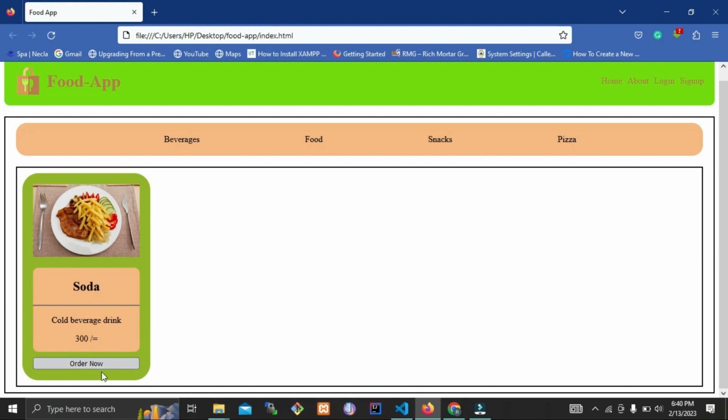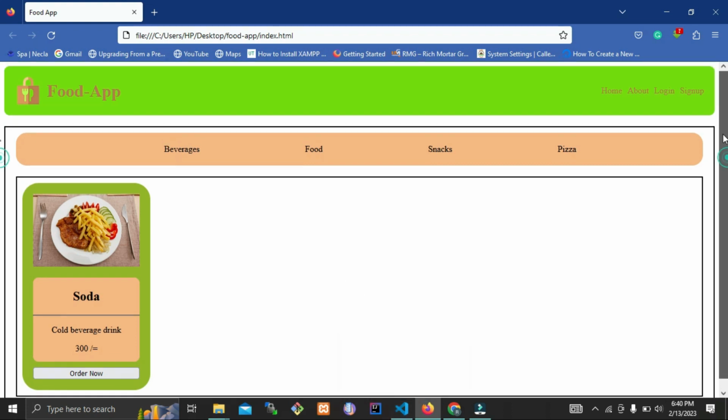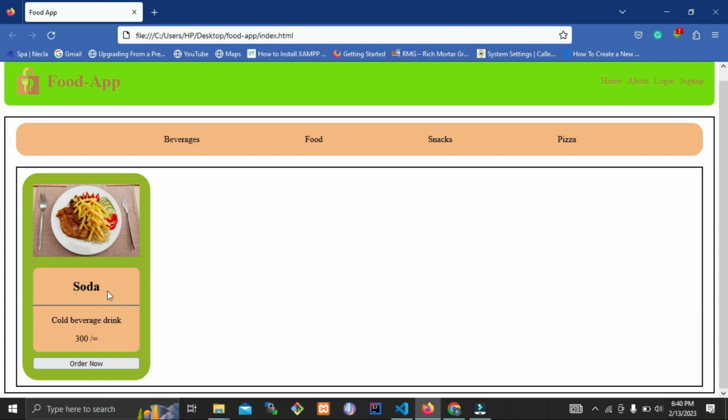And then we can style our order now button. So I'm very sure I'll change the background color of this. That one I'm very sure of that. Instead of having it as a background color, we can have it the color.